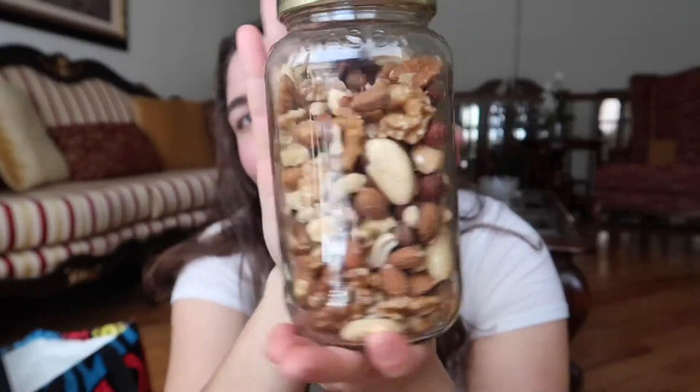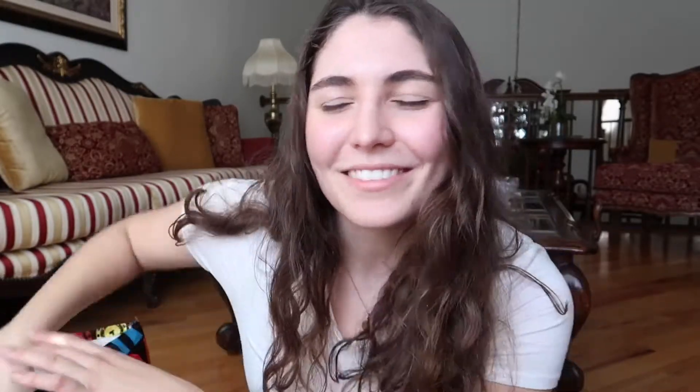Now to the jarred zero waste items: we got some yummy banana chips in this little peach jar, some raw trail mix — you could also get some vegan chocolate chips and throw them in there, just a suggestion. Then I got some oatmeal for breakfast instead of getting those individual oatmeal packets, because it's better to get it in bulk. And last but not least, I got some golden raisins for my grandma because she loves them and asked for them, so I got a small little jar.